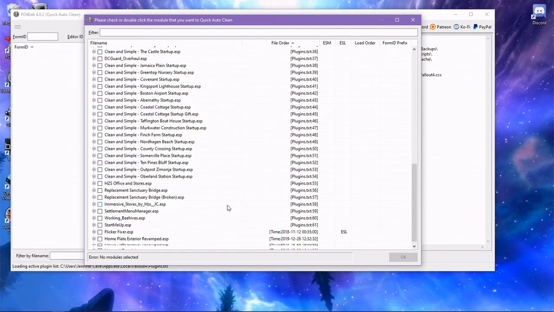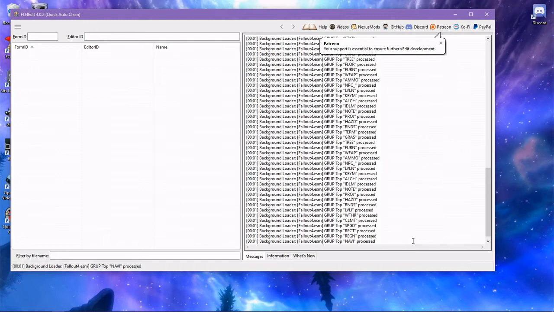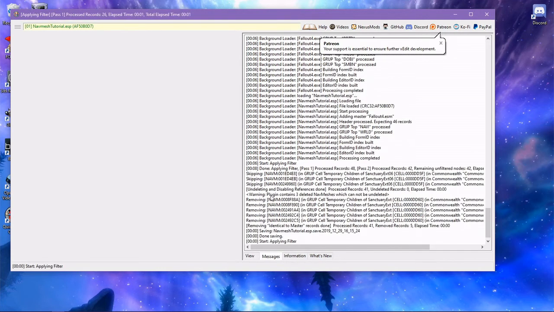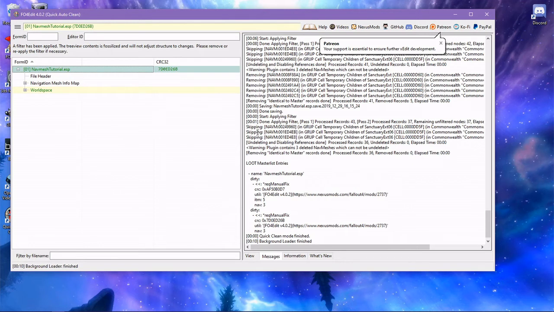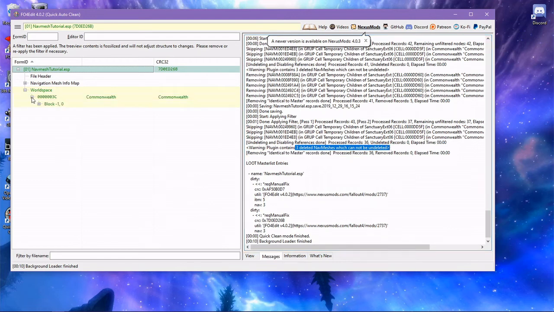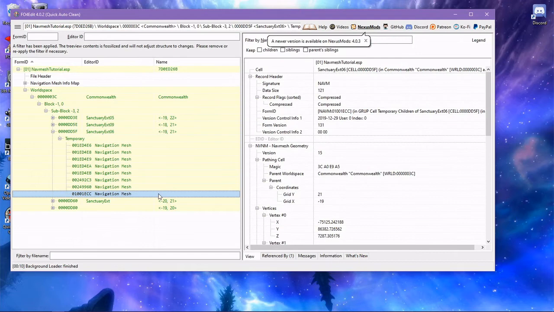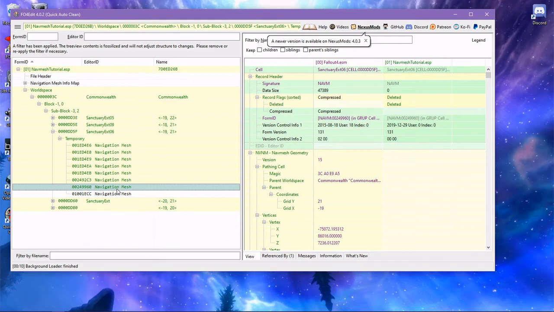We're going to clean the file, and it says you've got deleted nav meshes. Skipping 3 deleted nav meshes, which can't be undeleted. That's what happens when you connect separate nav meshes together. And it decided to create a new record that time. Awesome. So, there you go. Oh, it deleted the biggest one again.